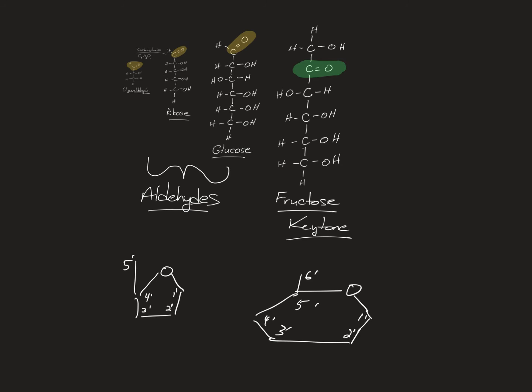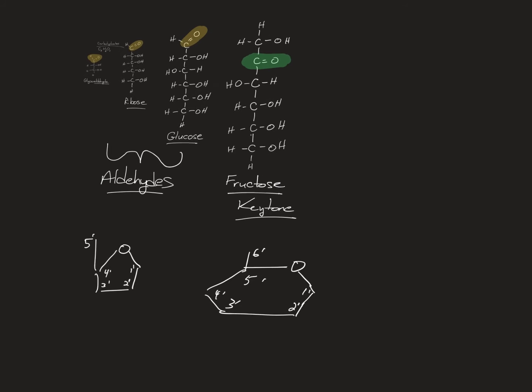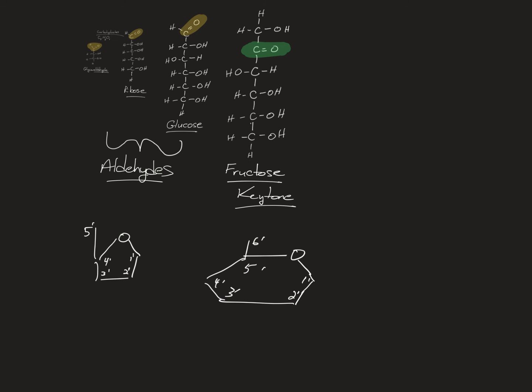So when you're looking at the linear form, we tend to draw glucose. And in the book, in the chapter reading, and in class, we'll draw just the hexagon. And most of the time, we'll be talking about glucose, because glucose is the primary energy source for the metabolism of your cells. This is what plants make for us. This is how we take apart. This is what gives us energy. Ultimately, it'll be glucose, and we talk about cellular respiration.